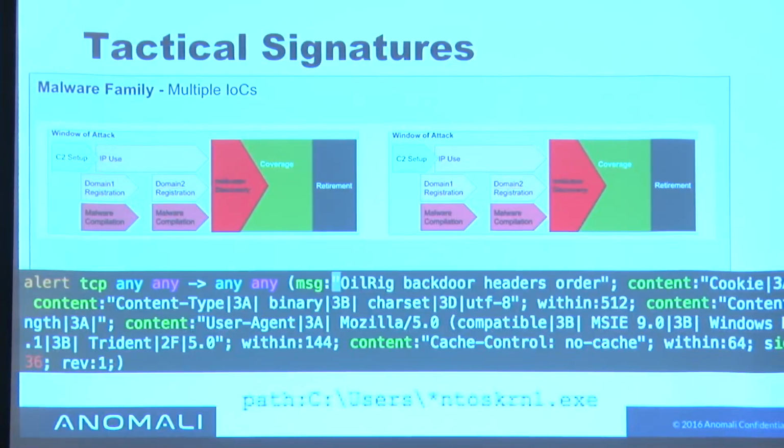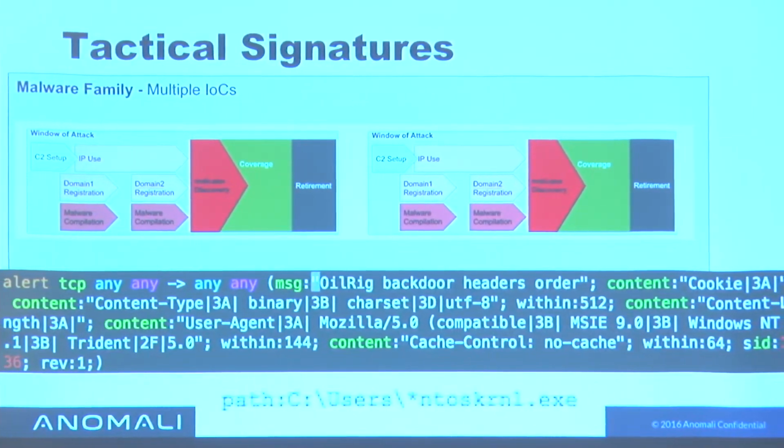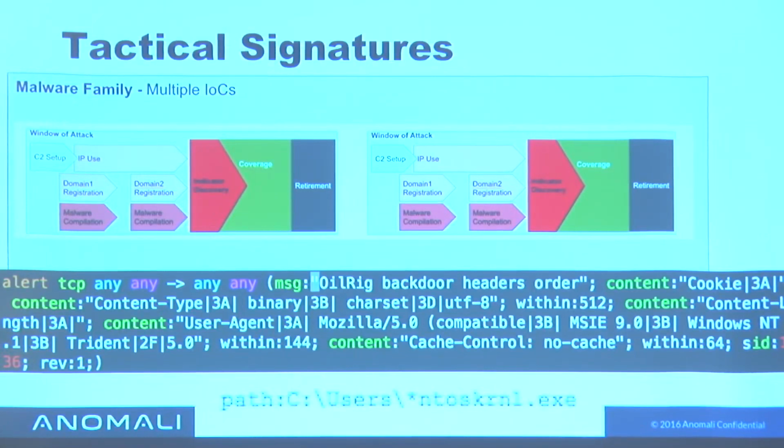In my terminology, there are tactical signatures and strategic signatures. A tactical signature is something which covers an entire malware family. If you take a look at this Snort signature, one of the things you'll notice is there isn't a URI in there. I don't know if this is commonly done by a lot of people, but it's the way that I learned how to write Snort signatures, and then really pushed on my students when I was a professor to apply this methodology as well.